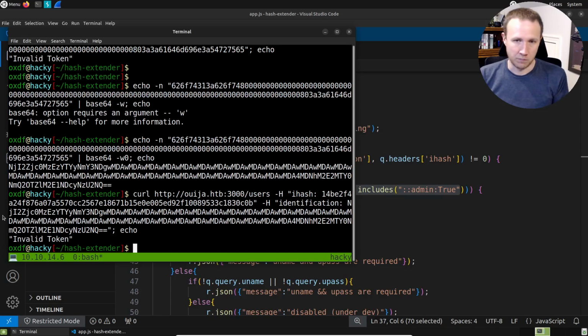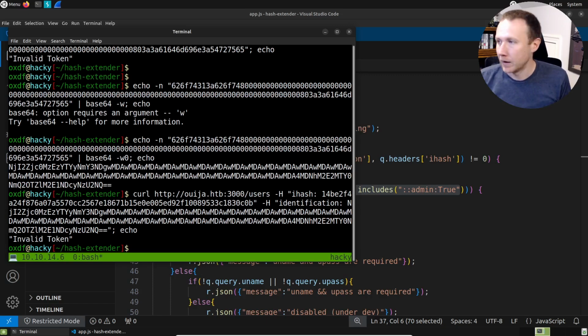We still get invalid token, and that is because the secret is not 8 bytes long. The secret is more than that or less than that. We don't know. So the way to do this is just to try them all. I could write up a bash script to do this, but I've been doing a lot of Python development recently, and I'm just going to try to do some good Python coding to make a neat little script that'll do this for me.